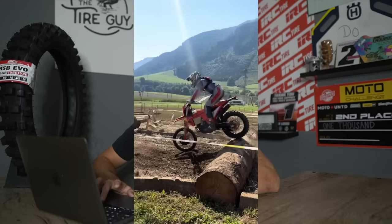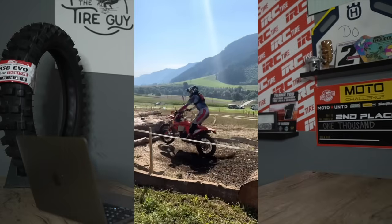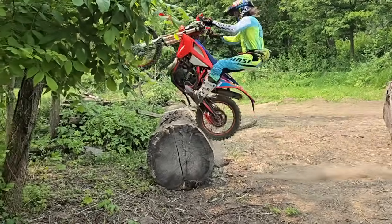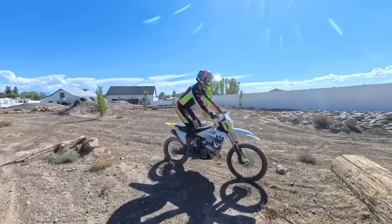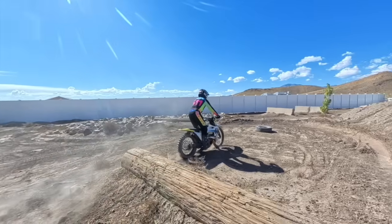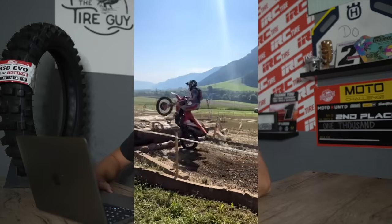Now watch the second log. Same exact thing. You lifted a foot or two too late. The earlier you lift your front tire, the more time you have to load the engine, the more time you have to place your front tire, the more time you have to put your body in the right position to be able to counter the outside force. So the earlier you can get the lift, the better position it puts you in to make the correct movement for what's needed, right? So you lifted late here, and this second one, you're on the pipe big time.